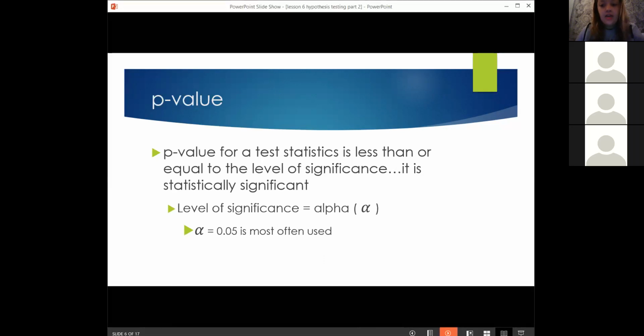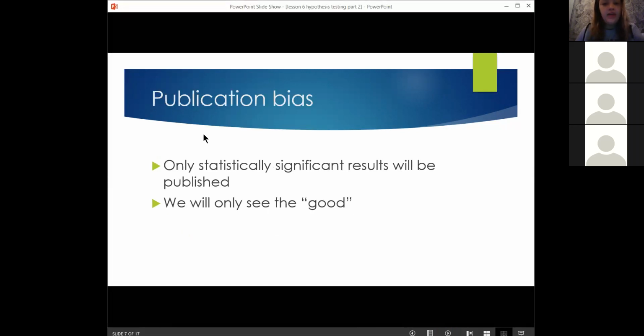And then if we go here and discuss what could happen when we find statistically significant results. In this case, if you see something that's statistically significant and it's published, you do want to keep in mind that you could have had a bunch of studies done, but they're only publishing the ones that were statistically significant. They're not publishing all the ones that weren't. So in reality, there could have been a bunch that were not significant, and only a few that were statistically significant, but they're only going to report those. So that's the main idea about publication bias.